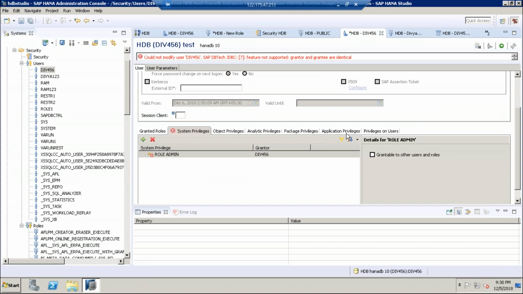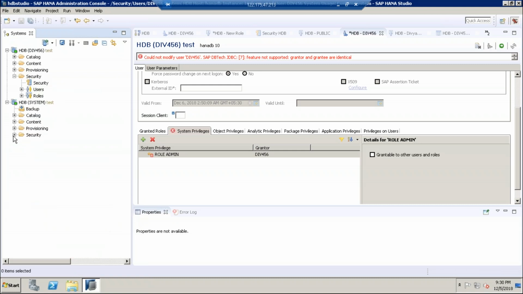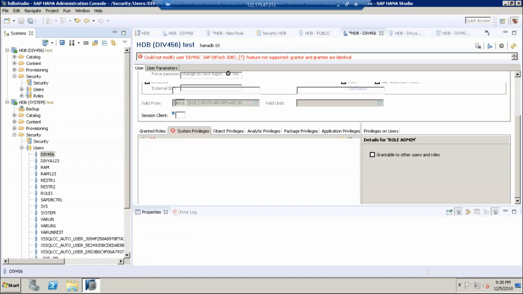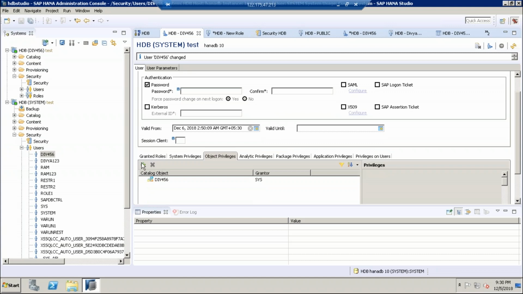Go to the system user ID, object level privilege. Just click on add, then the plus symbol.